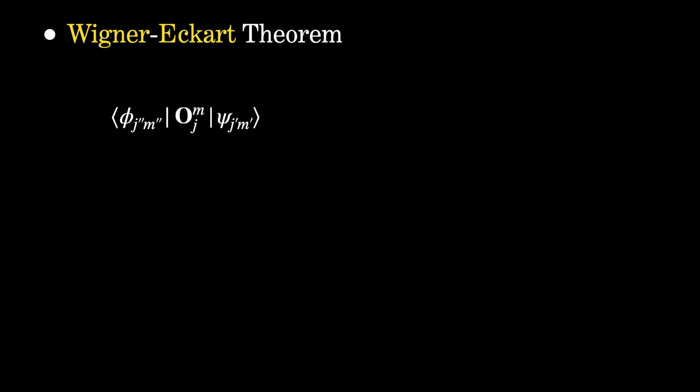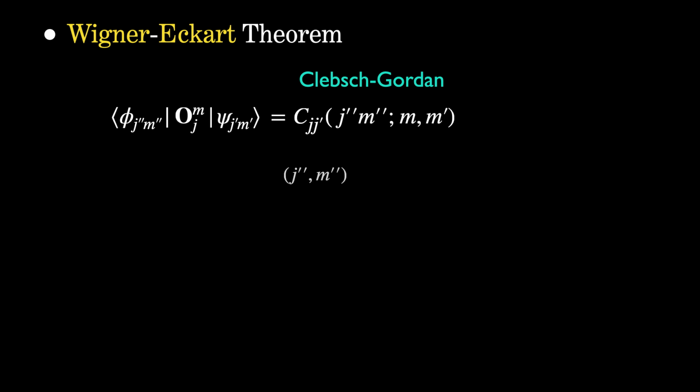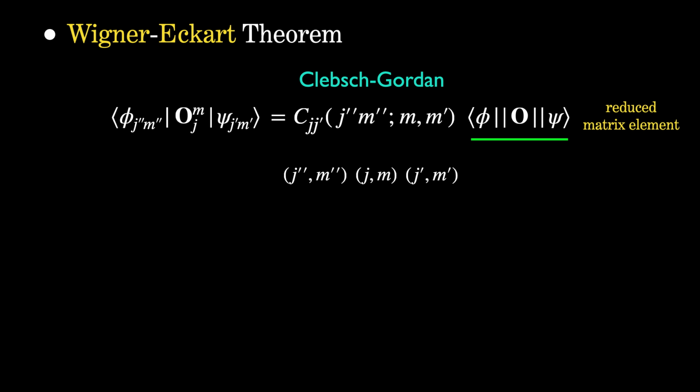The Wigner-Eckart theorem states that this matrix element must be equal to the Clebsch-Gordan coefficient, which connects the three angular momentum states, multiplied by a term that consists of all quantities that are invariant under rotations from the states and the operator. This is known as the reduced matrix element. All rotational properties are captured in the Clebsch-Gordan coefficients. These are discussed extensively back in lecture 21. Check out that video if you need a reminder. The link is in the description below.